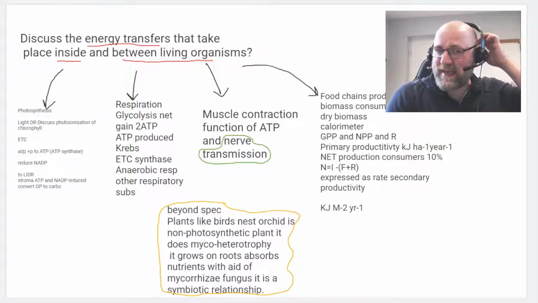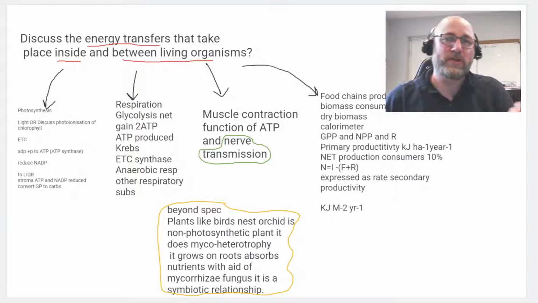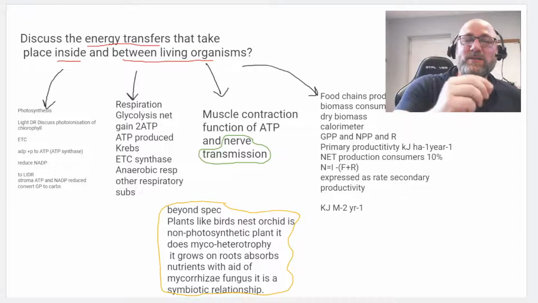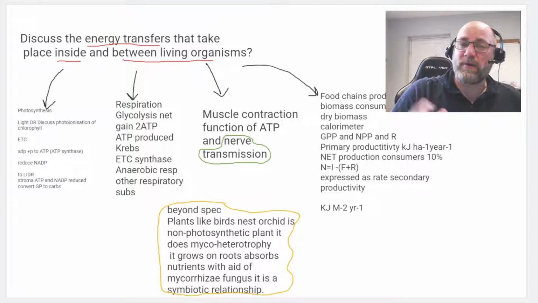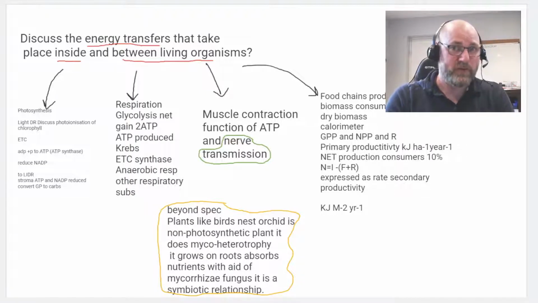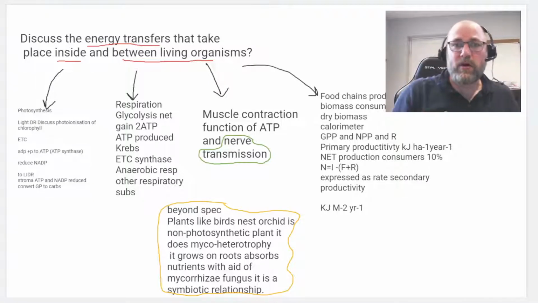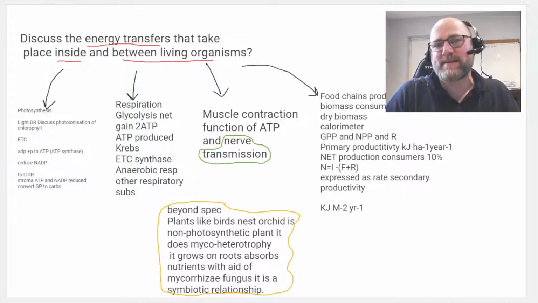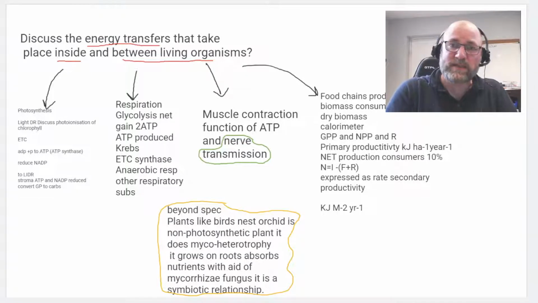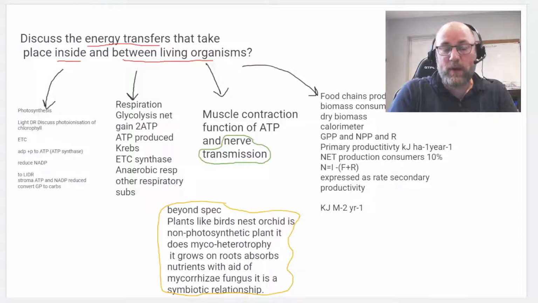mycoheterotrophy, good question, Betty, is the description of the process by which that organism gets its energy. So we normally split the world into fungi, which are saprotrophs. They're saprotrophic, which means they feed on dead material. They grow those hyphae through their mycelium into dead matter, like rotting leaves or whatever, like mushrooms, and they suck up the nutrients. They excrete extracellular enzymes outside of their body and then break down the complex organic molecules and suck the bits up.